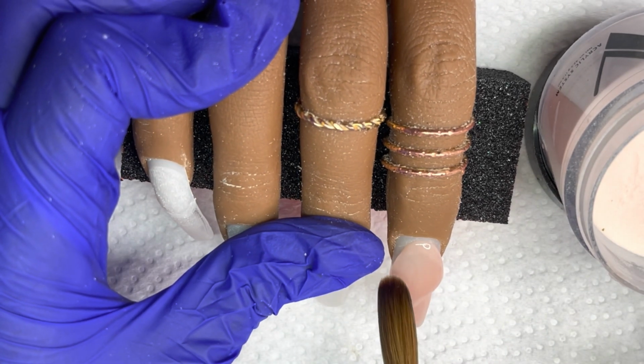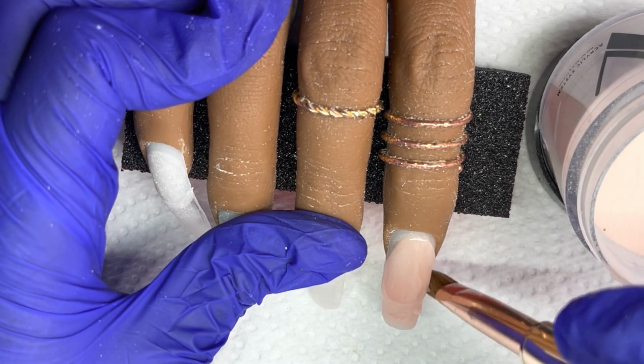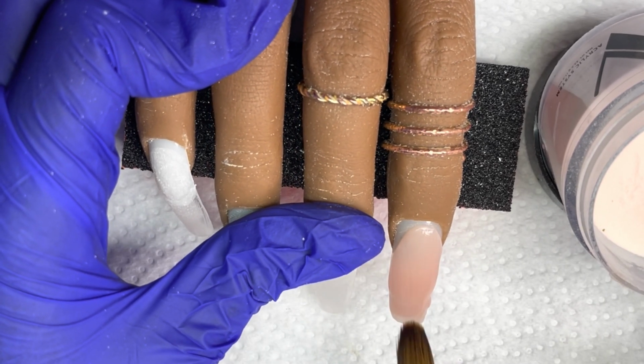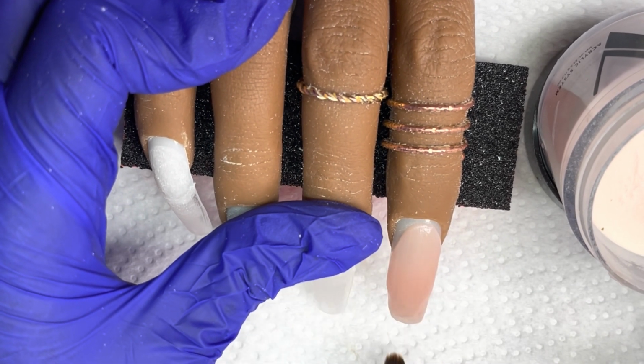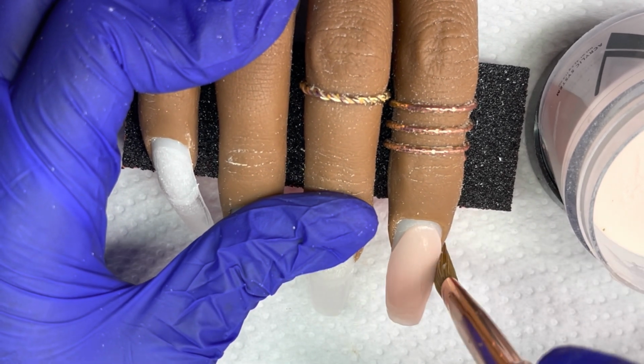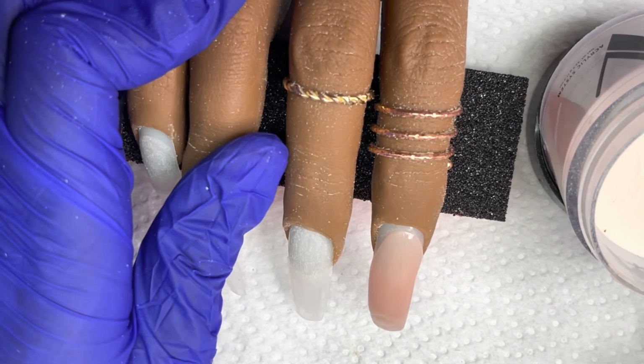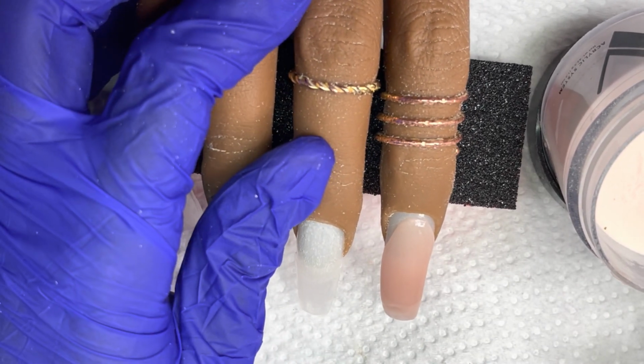And as I get closer to the cuticle, I put a smaller bead, and that's pretty much how I apply acrylic at this time. I'm trying to work on my skills, so as I get better at applying, I will have better results, but right now this is what is working for me.